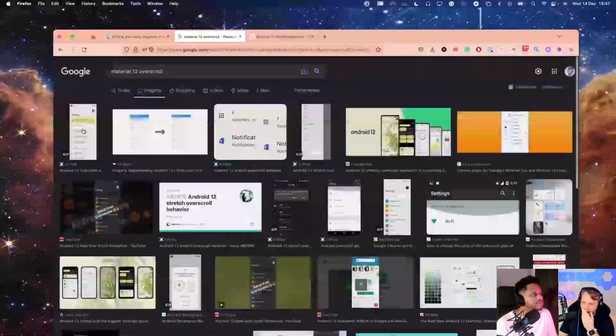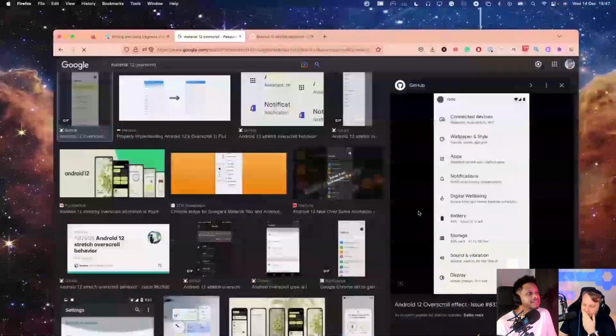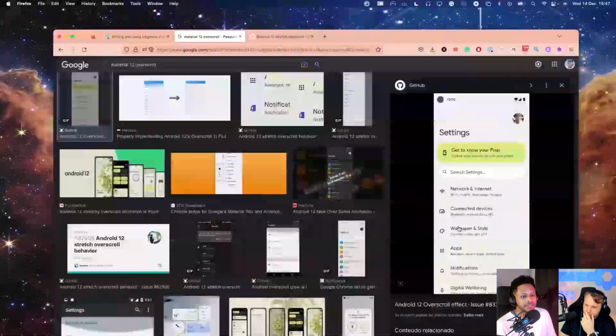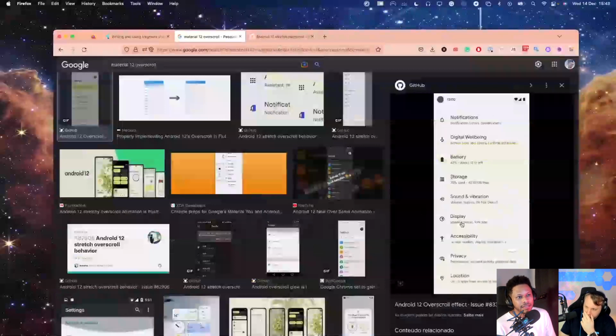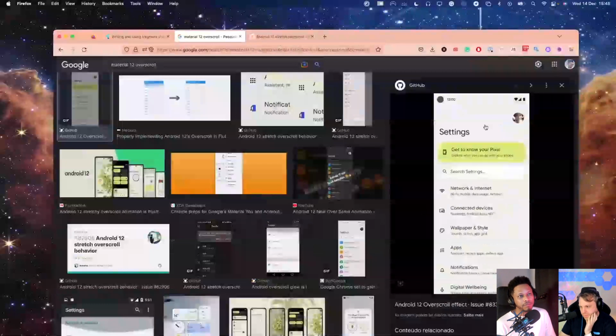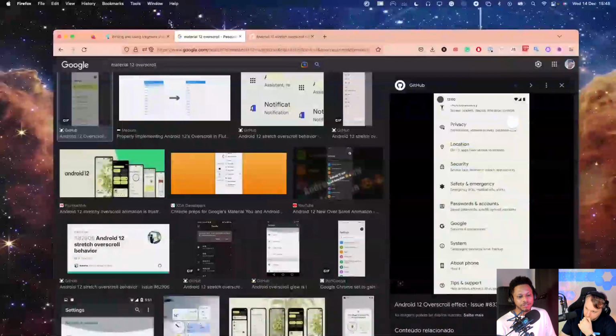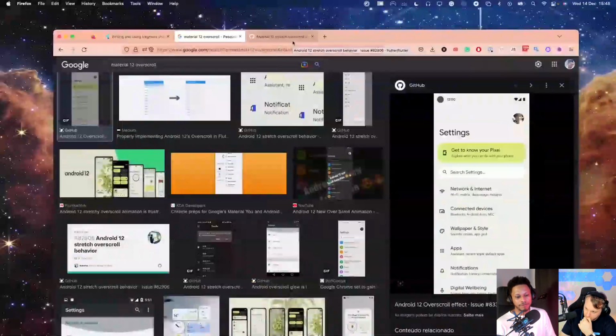I guess Material 12 overscroll. Oof, this first link here, it's Flutter, but I guess I have an animation over here. If you can see, as the user overscrolls, it stretches, but it's very important to notice that at the edge of the screen, it doesn't stretch much, but gradually, as you're approaching the other edge of the screen, the stretch is more visible.